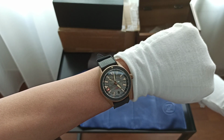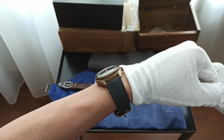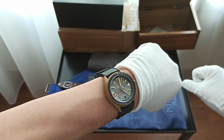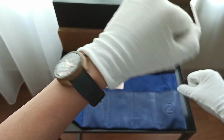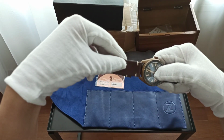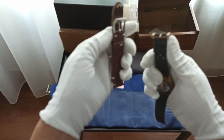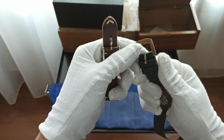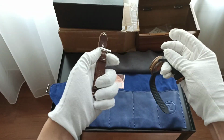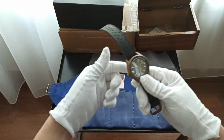See, the wrist presence is almost invisible, especially when you realize that the bronze casing actually melts into the color of my wrist and my forearm. The other strap option, I haven't used yet. It's also in brown. If you have to change the strap, make sure that you replace the buckle over here with the one that's on the tropic rubber strap. Otherwise, the buckle doesn't match the casing. I'm not sure if it's a big faux pas, but just to let you know.